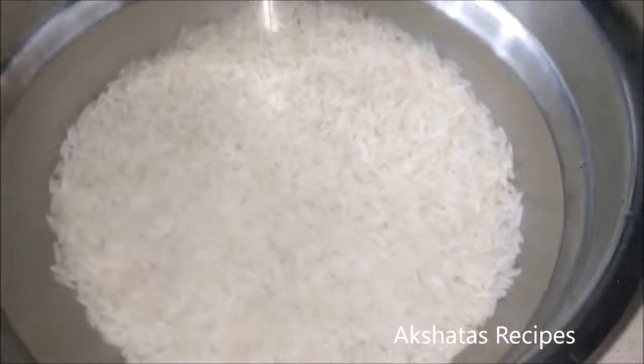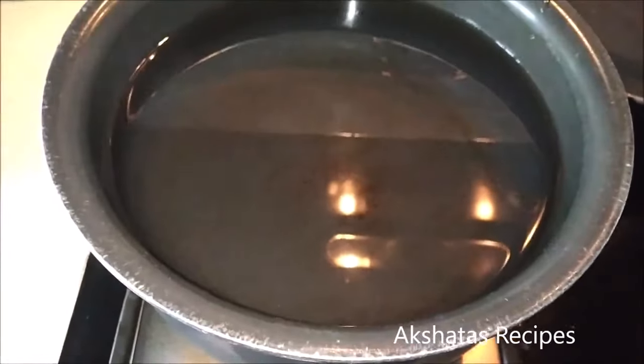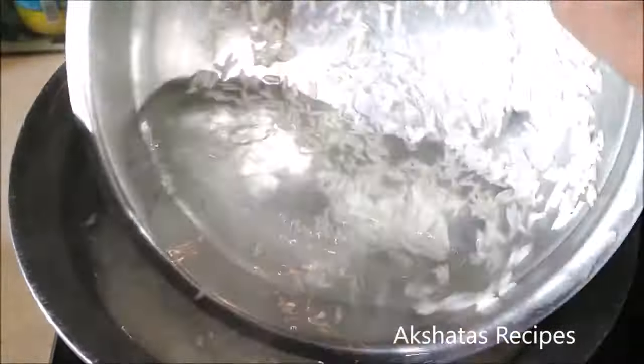Friends, let's start making this beautiful coconut rice, sweet coconut rice or Narali Bhat. Now for this I've taken 1.5 cups of rice. I've taken basmati, I've washed it and soaked it for about 5 to 10 minutes. Then I've boiled about 2.5 to 3 cups of water.